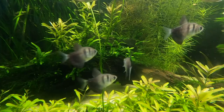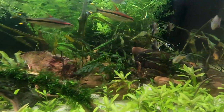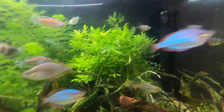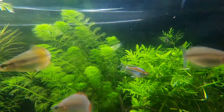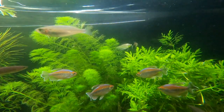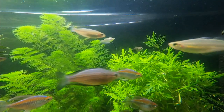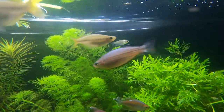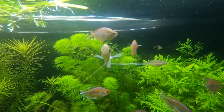Over in the five-foot, look at these black widow tetras — they're so small and super cute, exactly what I envisioned. They contrast against the long-bodied streamlined fish and shimmer in the light, solid black against white — they really stand out. In the far back we've got the silver gourami just doing his thing, picking at the plants and checking for any uneaten food. He shimmers like crazy and his antenna feelers haven't been messed up by any of the fish — he's settled in really well in this aquarium.